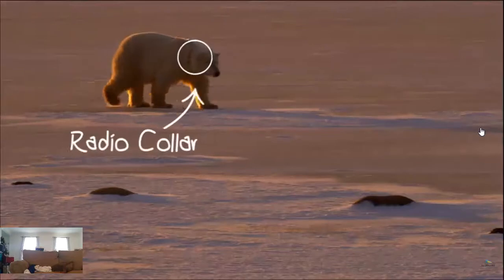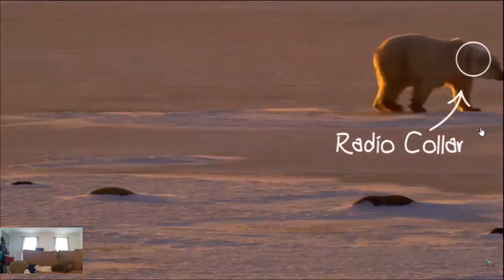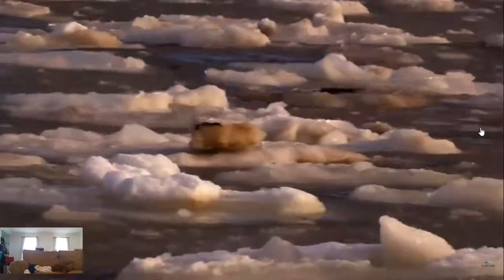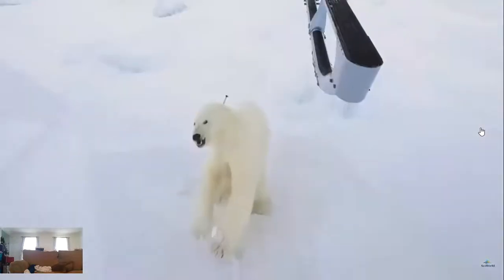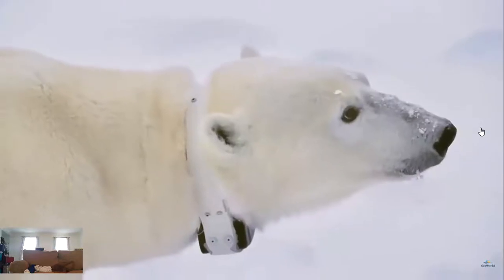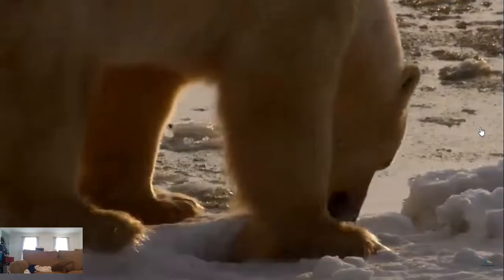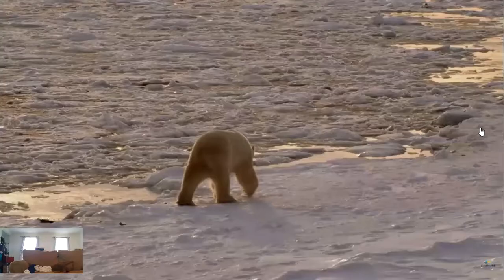If we place a radio collar on a bear, we can get a handle on its movements from year to year and understand how those movements may change as the sea ice changes in a warming environment. Of course, there's no way to tag an active polar bear and live to tell the tale. Instead, researchers use tranquilizing darts. Once the bear's sedated, they're able to apply the tag without any harm to the researchers or the bears. A tagged bear can yield years of ongoing information about general bear numbers and movements.